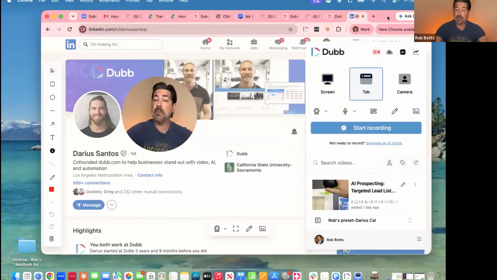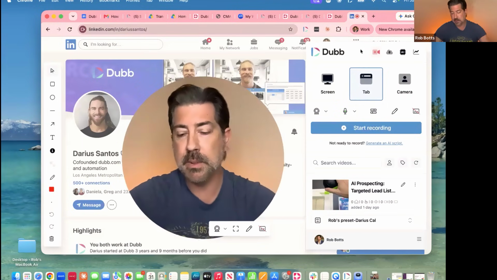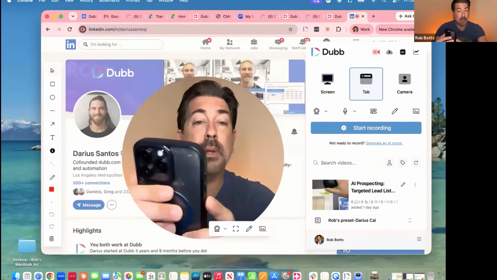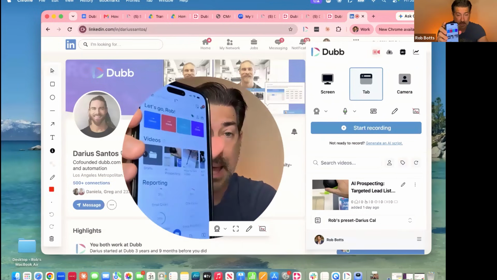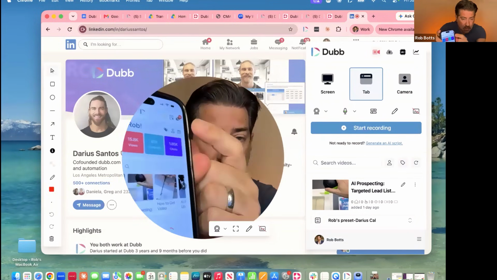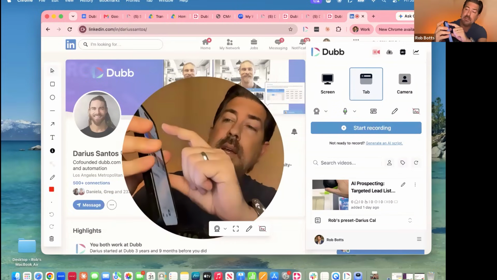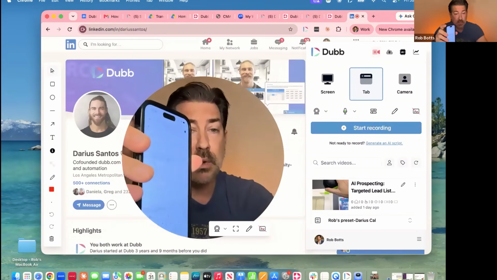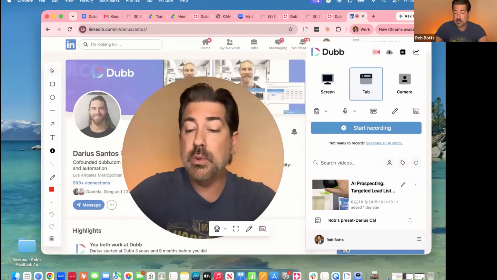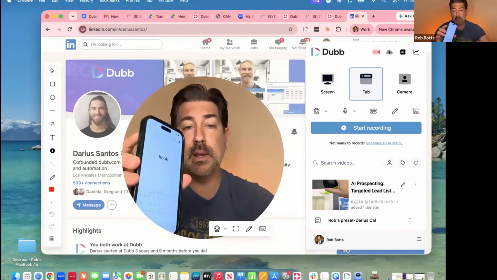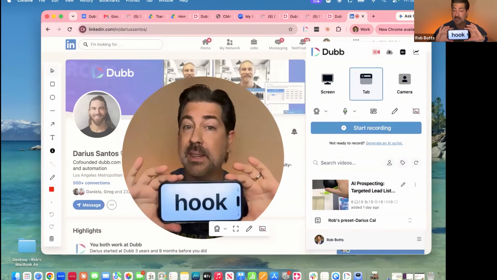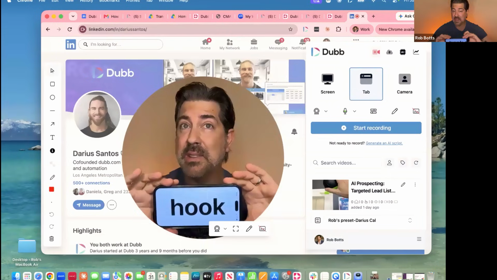Now we talked before about the hook, right? We talked about that additional hook on the whiteboard. So this is what you're going to do. This is pretty cool to add. I'm going to make myself bigger here so you can see this. Dubb mobile app, Dubb app is what you want to get in your phone. There's a little whiteboard feature that sits right up there at the top, that little square with the person. If you select that, now you can type. So all you do is type your hook, turn it, just like this. And now you have that nice additional hook right inside of here.